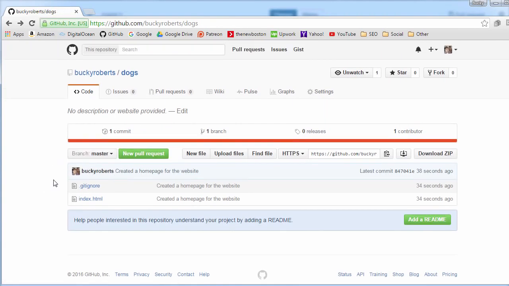Now another thing I want to point out real quick is if you ever want to share this repository with one of your friends or maybe your boss or teacher or whatever, and you don't remember the entire URL, it's actually a pretty easy structure to remember. It's always github.com/your GitHub username/the name of the repository. So you don't have to copy this somewhere special. As long as you remember the name of your repository, you should be fine.